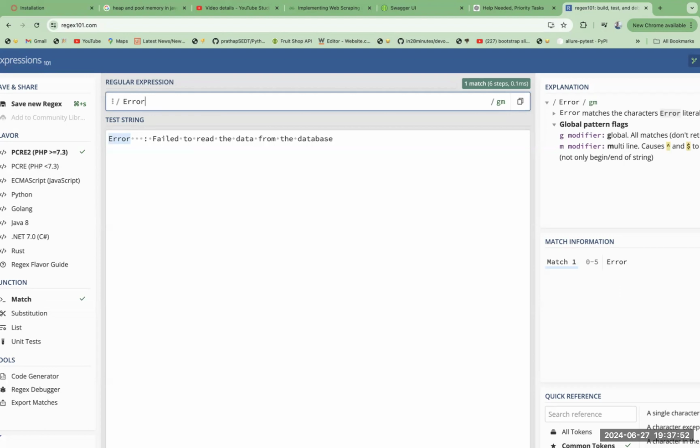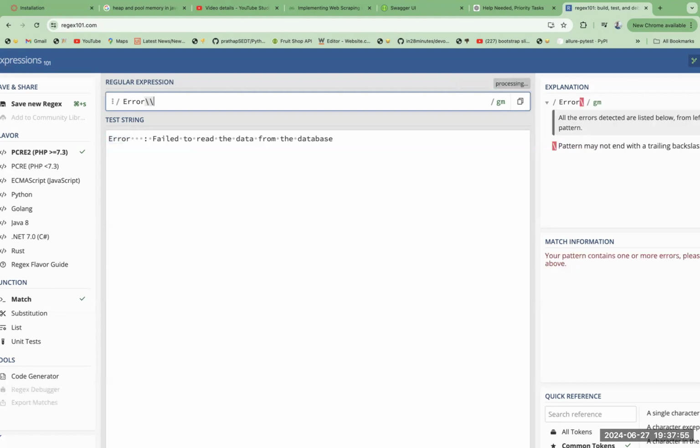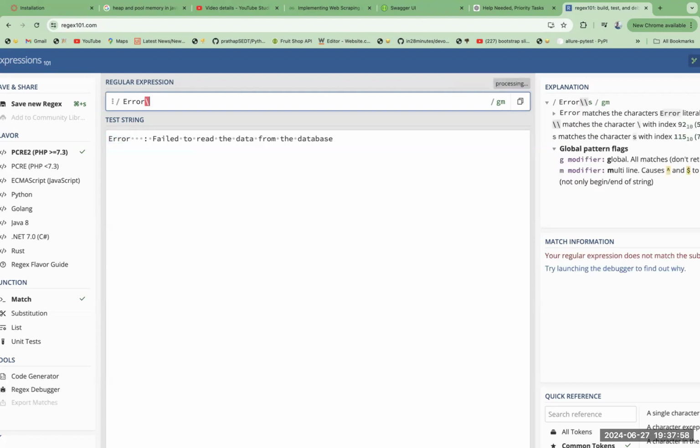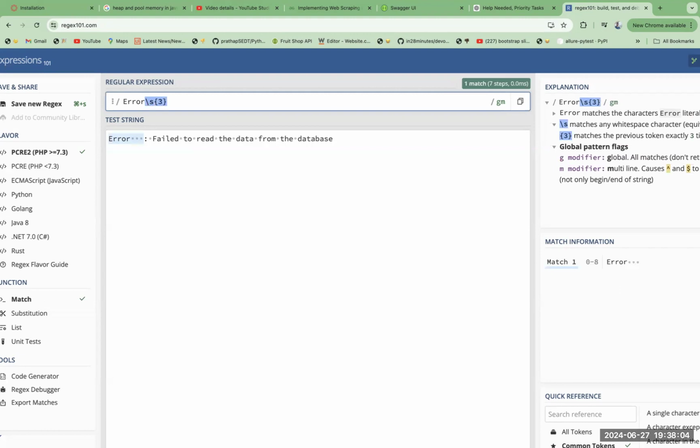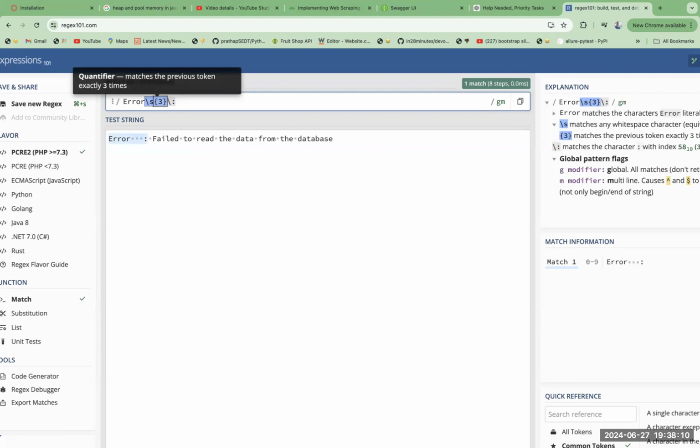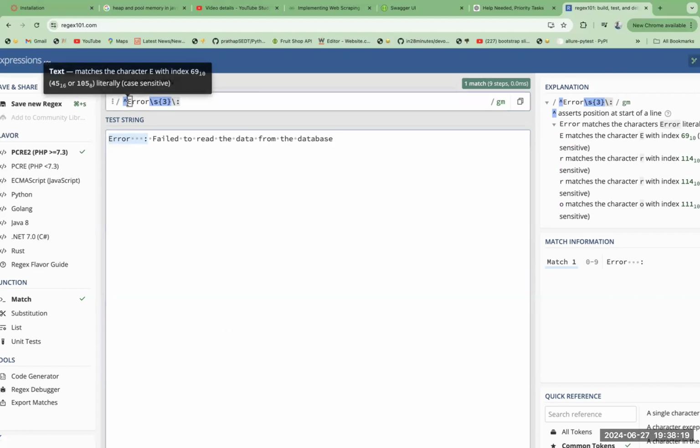Slashes. Yes, backward slash. Now exactly how many spaces? 3 spaces. See here, and backward slash, colon. Just put a star there. Now this pattern should always start with the inverted V, the caret. Got it? Clear? Any questions?